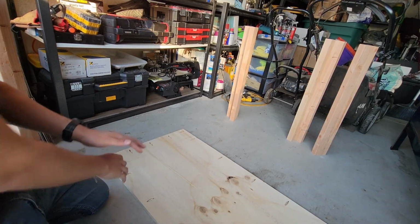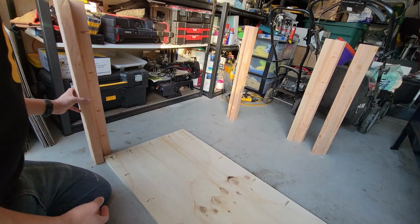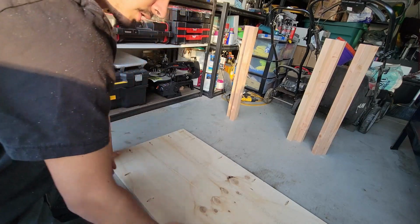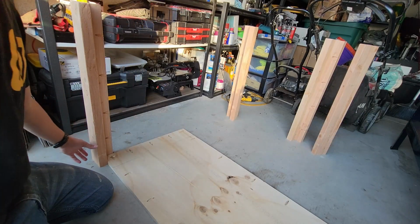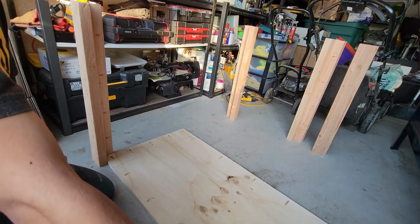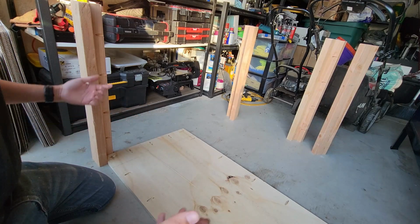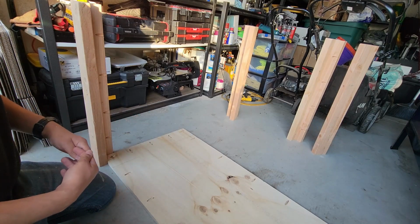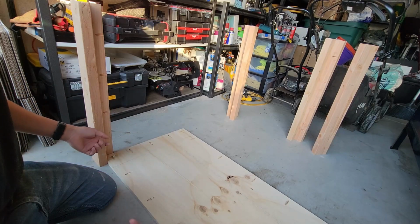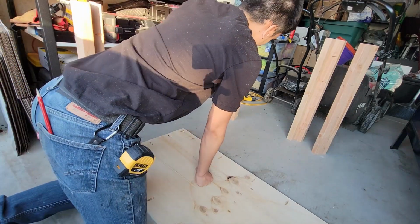Alright, now that I got all my holes pocketed out, there's a lot of them, now I'm going to have to measure out my piece that's going to go right here. So what I'm going to do is set these up on either side, and measure in between them from there, and that'll give me my distance rather than just going off what it should be. I'm going to take a true measurement of what it actually is. There could be variances in the wood and so forth.